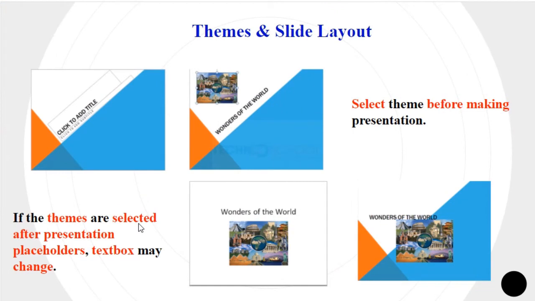So next is themes and slide layout. As you can see from the two different title slides shown here, themes also affect the various slides. So if you apply a theme before you start making your presentation, you will be able to arrange your content to fit the layout you have selected. If you apply the theme after making your presentation, the text box, see here this text box, and the placeholder may move depending on the theme you choose.